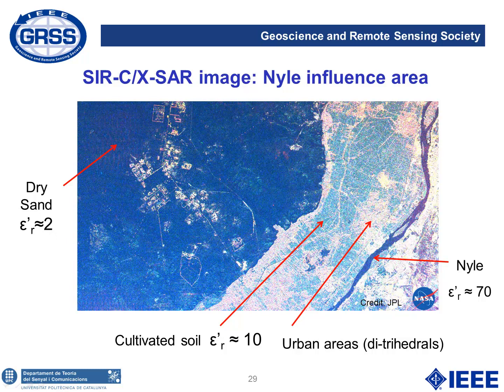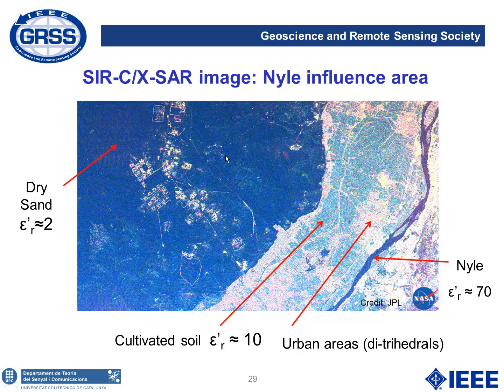We have also the Nile River here, which is this dark band, and we have also a bright area here, which is the area influenced by the Nile. This corresponds to the yearly flooding region, and this area is strongly cultivated, and also contains some urban areas. If we take a look at the cultivated areas like this one, you can see the brightness is much higher compared to the sand-covered area, and you could ask why is that?